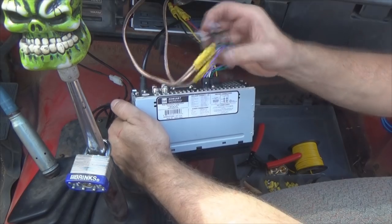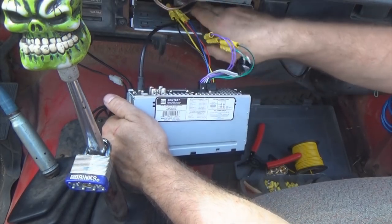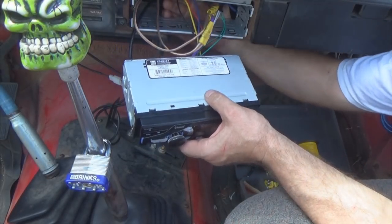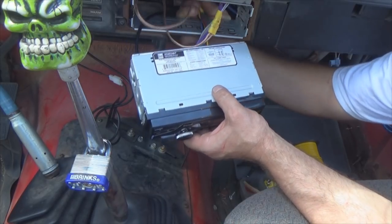Okay, I've got them taped up where they won't short out. I've got my radio antenna plugged in. I'm gonna tuck my wires up inside here as I feed it in, and come in from behind here and pull them through so you don't pinch any of your wires on the frame and the radio.